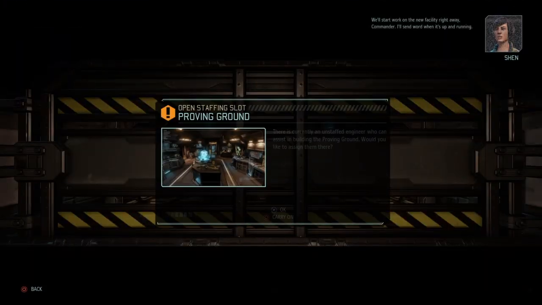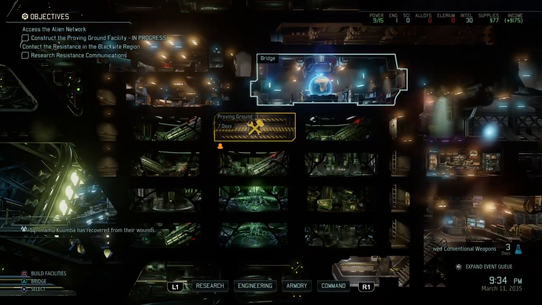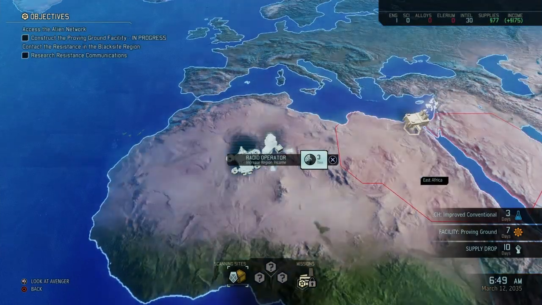We'll start work on the new facility right away, Commander. I'll send word when it's up and running. Yeah, best to start with the proving ground right away so I can get some stuff done.